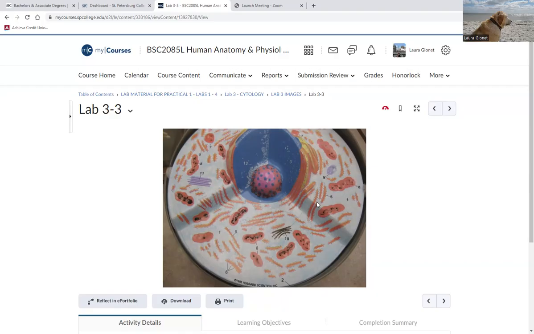Again, we can see the red jelly beans, rather abundant throughout. Now we can see number 10, those brown sacks of stacks. That's the Golgi body or Golgi apparatus. Number 11, again, over at about 9 o'clock, those blue sticks. Big nucleus, the big blue ball in the center, and the little white dots are the chromatin.